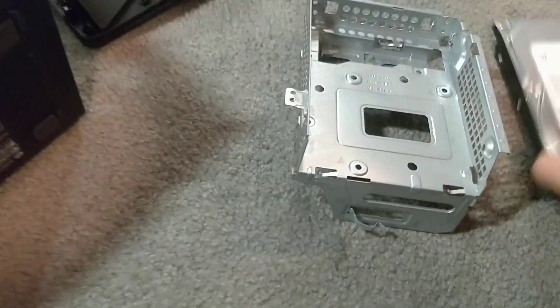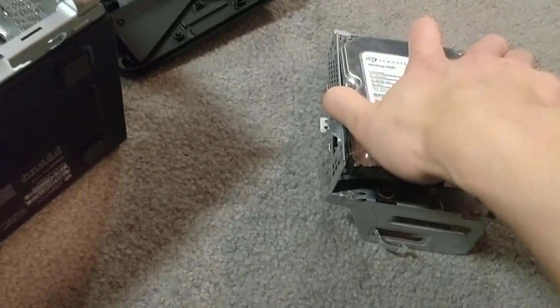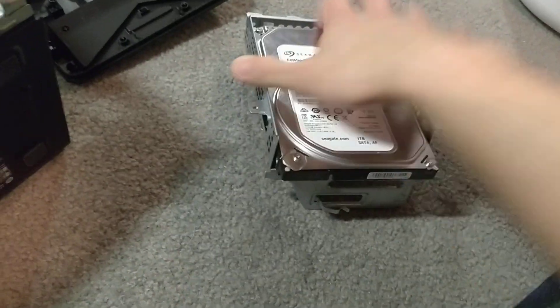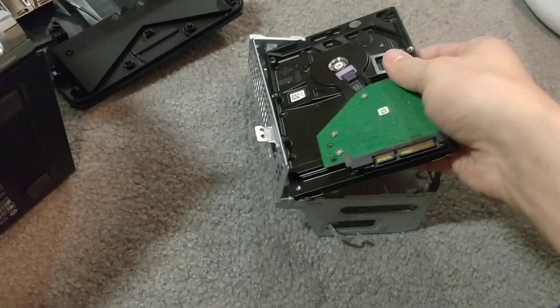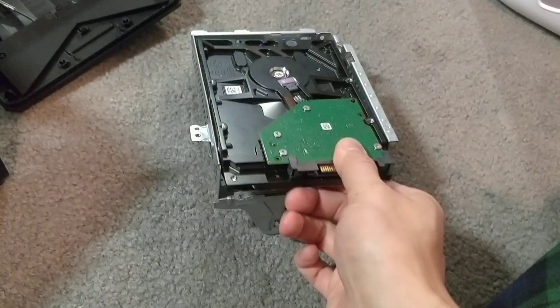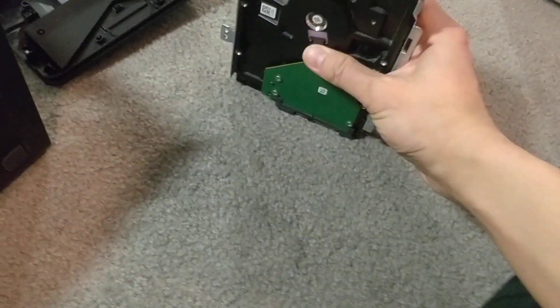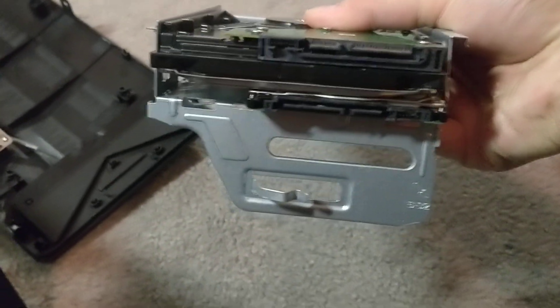We have this one first, and then you have this one on top which does fit. Keep in mind to have it correctly facing down because you need the cables to be attached right there. And voila — you have both the SATA SSD and the old mechanical hard drive. Then attach it and put it back in.